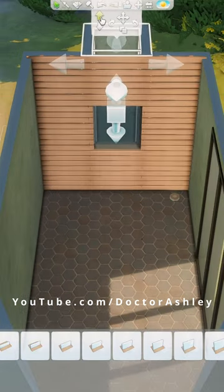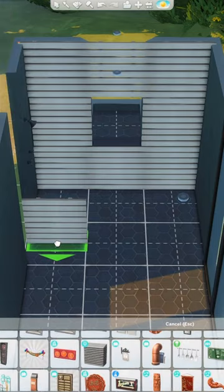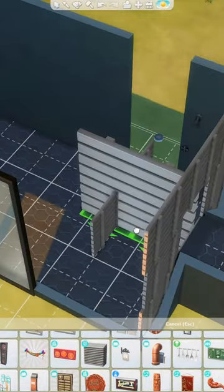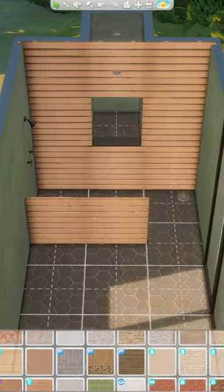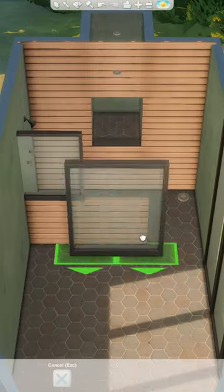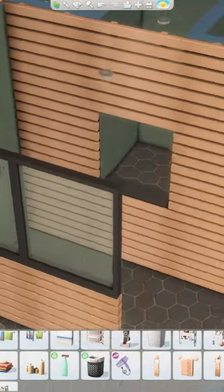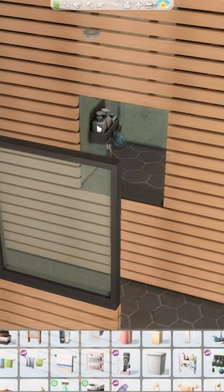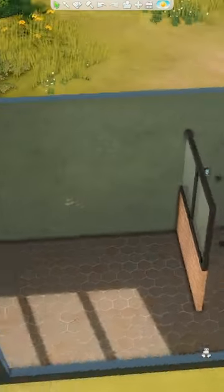I really love when showers have a built-in cubby in the wall to hold all the shower products — I just think it's so brilliant and modern and keeps the shower products off the floor. I don't have it in real life, so I wanted to try to make it in The Sims 4 by raising a small section up on a platform. I needed a way to cover the top section and the edges so it looked like just a small cubby in the wall, so I used this wall decoration from Dine Out to act as an interesting wall texture as well as a cover-up.